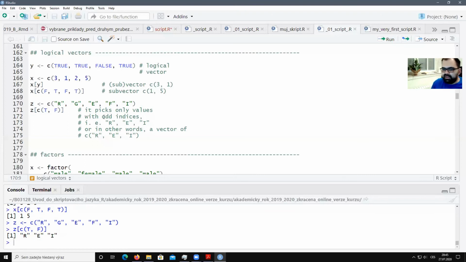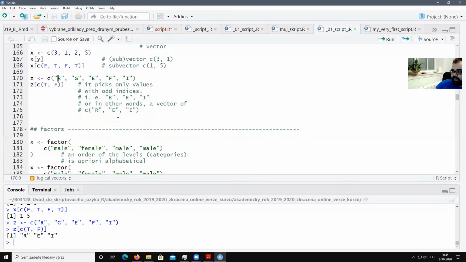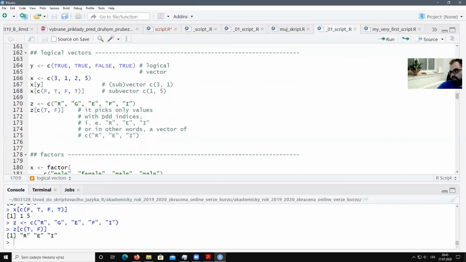Well, this recycling could be useful, for example, if you have a very long vector with thousands of values, and you are interested only in every second value, with even indices. That's a typical task. Sometimes it's done because, if there are many values, I would like to split the values of one vector into 2 samples.